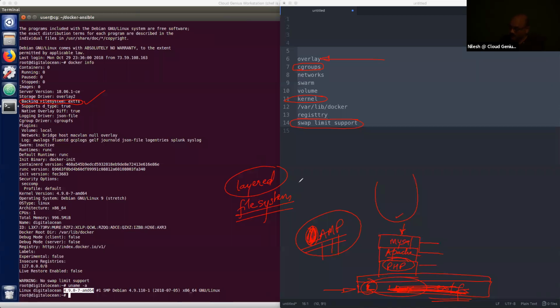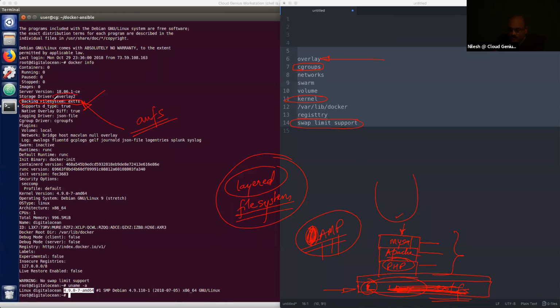That's the idea behind a layered file system. So this file system is installed on top of your underlying extfs, and that file system is called AUFS. And you will find somewhere a reference to that here. If I don't find it, I will look it up. There has to be a reference to AUFS somewhere here. Where is that?